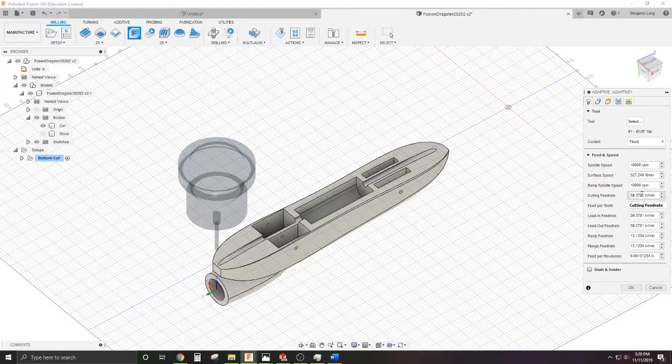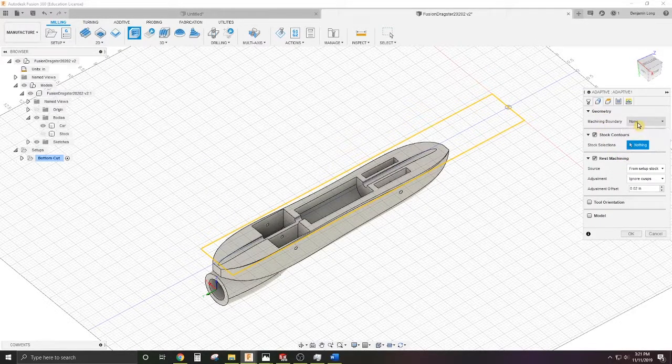We're going to adjust the feed rate to about 60 inches per minute, and that's how fast we want the bit to be moving side to side, and all these other values kind of just stay with that. The lead-in feed rate is also going to be 60 inches per minute, and that's a pretty good feed rate. It's kind of faster than what the default is, but we're using balsa wood, a very soft material, so it's fine to run at 60 inches per minute. We're going to set the ramp feed rate, or when it's coming down in the material, at 20 inches per minute, or a little bit slower because it's doing a little bit more work. And we're going to set the plunge feed rate, where it also plunges down in the material, at 20 inches per minute because that's a little more stress on the bit.